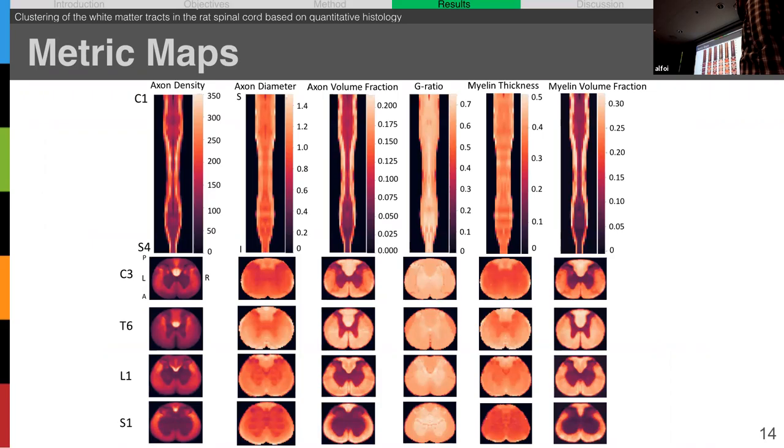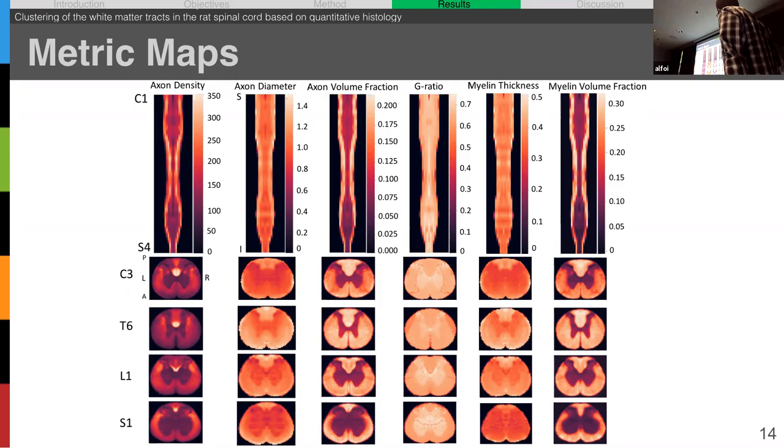Fair enough. And you mentioned the corticospinal tract. So can you go to slide 14, where you show this very high density exactly there? The axon density, is that the corticospinal tract? Yes. Right there? Yes. And that's a very distinctive feature that I don't see anywhere else. It seems like on axon diameter, axon volume fraction, G ratio, myelin thickness, and myelin volume fraction, everything's uniform, and yet this density really stands out. It persists. Can you give me an intuitive explanation of what might be happening? And maybe also a speculation on other things that might contribute to this very prominent feature.